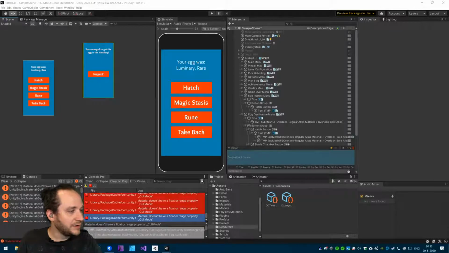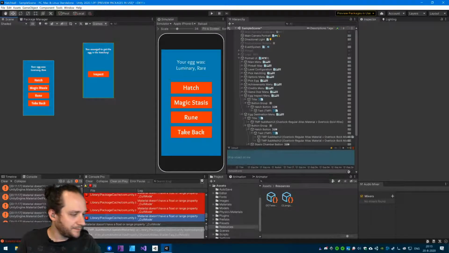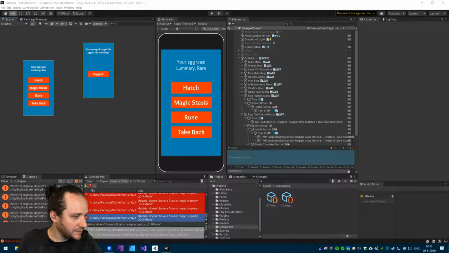Yes, there we go. Hatchlings. I don't see it here. That's body types. No, I don't see the table here. It doesn't really matter actually.